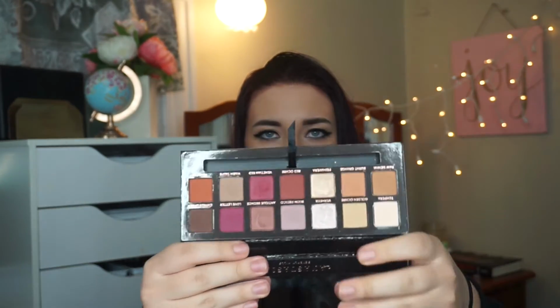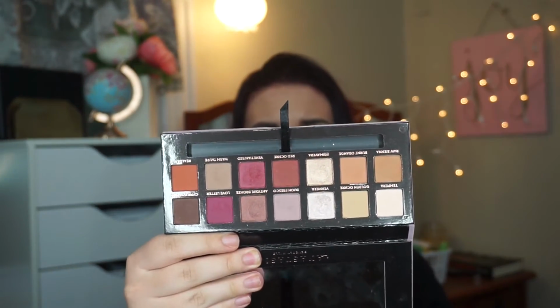I think this thing is honestly one of the best palettes that I've owned. The colors are gorgeous. I had never tried Anastasia Beverly Hills colors before, not their individuals or anything in a palette, nothing. So I was really impressed by how well they blended together and how gorgeous the colors are. I mean, look at the packaging just in itself, and then you look at the colors and it's like, oh my god, look at that. So pretty, so gorgeous, and I have been in love with this palette.